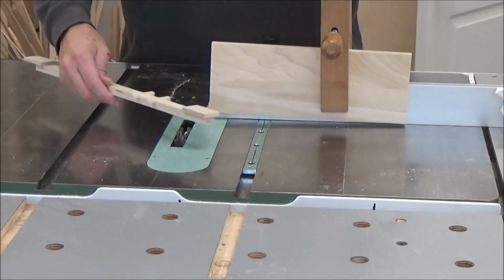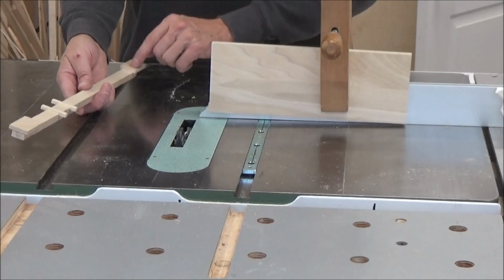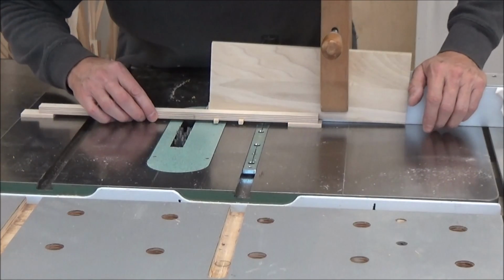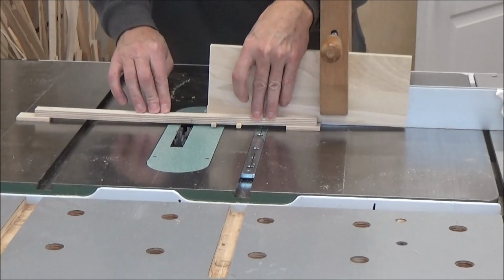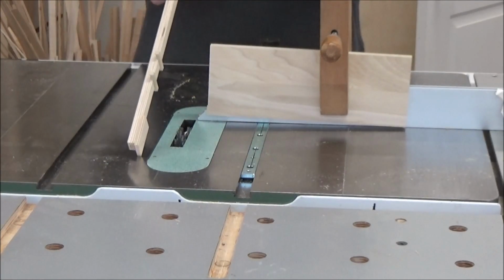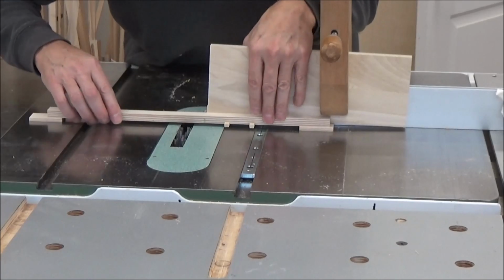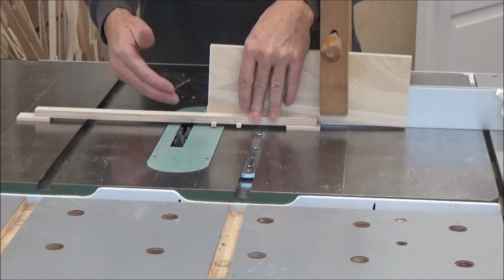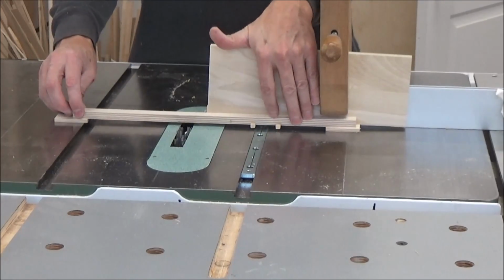So what I did was I've got a couple of blocks here, scrap 1/4-inch plywood with some small pieces of double stick tape to keep them in place. And then I'm going to move this over till I get a little right to my line there. And then I'm going to have to figure out my depth of cut. Let me just see here. This thing's got a little bit of a bow in it, but that's okay. We should be all right. So this is where my first cut's going to be. I'll make a pass, adjust my depth, and then run this out till I get out to about here.